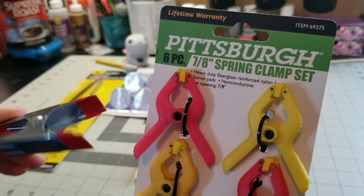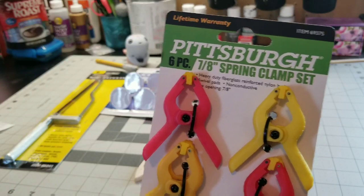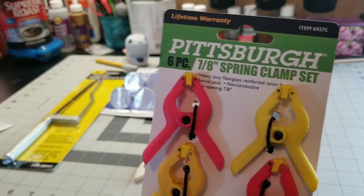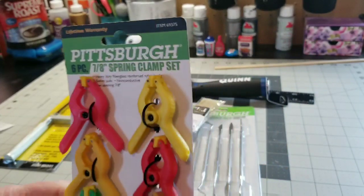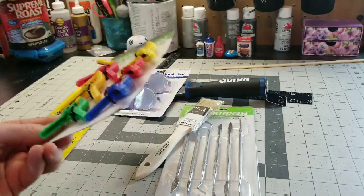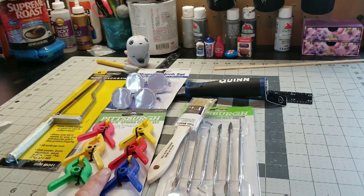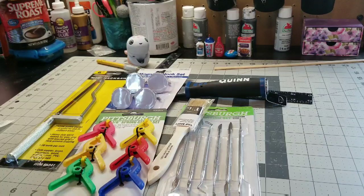I'm sure they'll work good. They're probably not as springy or tightly closed, which is good. So you could do little things like this that you don't want to get damaged. I thought that was a good buy. So funny how everything's in a 6. Micro spring clamp set, these were $1.89 for 6. That's pretty good.